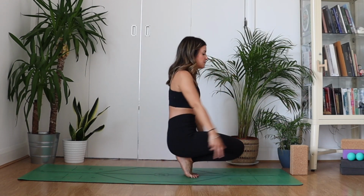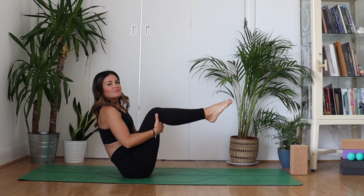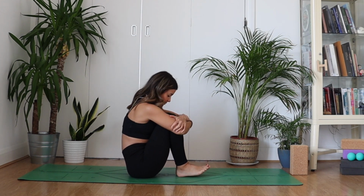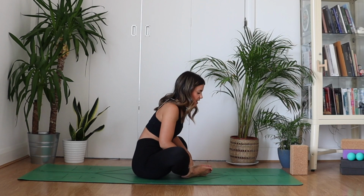So when you're ready to meet me back there, come on back to boat pose. Good. Take a breath. And then as you exhale, landing your feet down, give yourself a little bit of a squeeze, a little bit of a hug. Well done. Good. Taking the soles of the feet together. Knees drop out wide. Breath in. Sit tall.